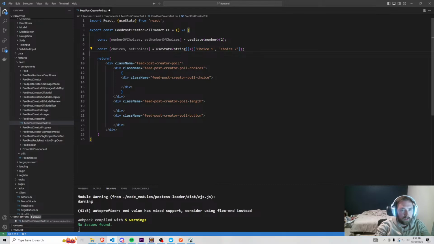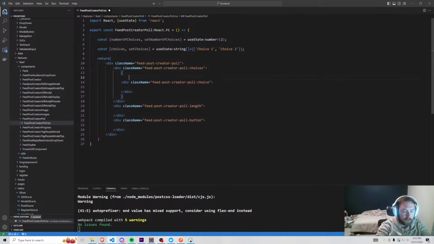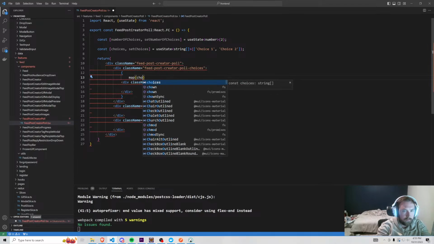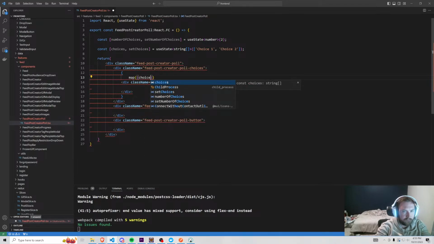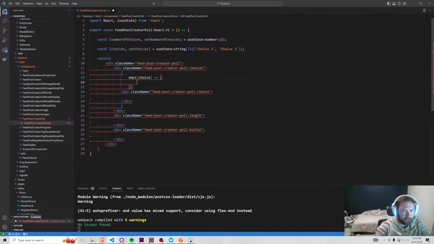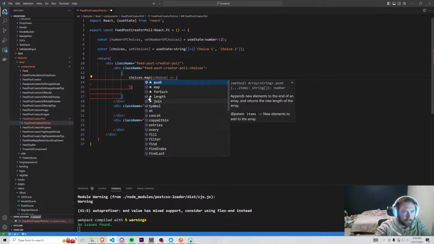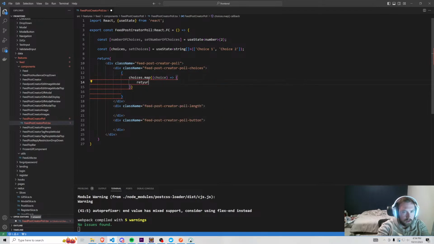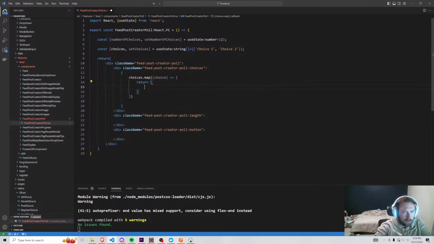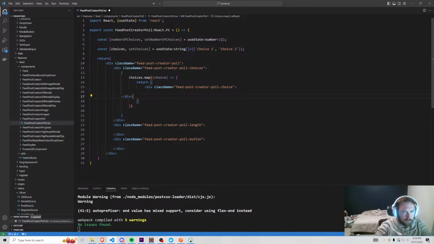And then we'll say map based off of choices. And then for each choice, we need to say choices.map. Choices.map each choice and return the choice code.